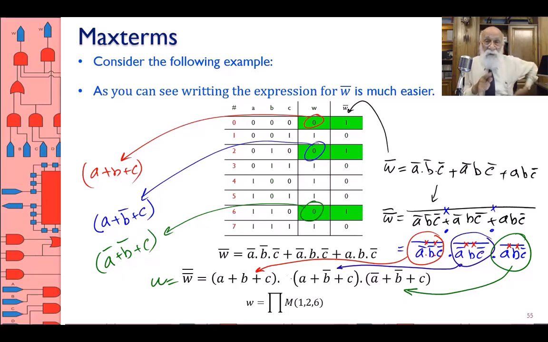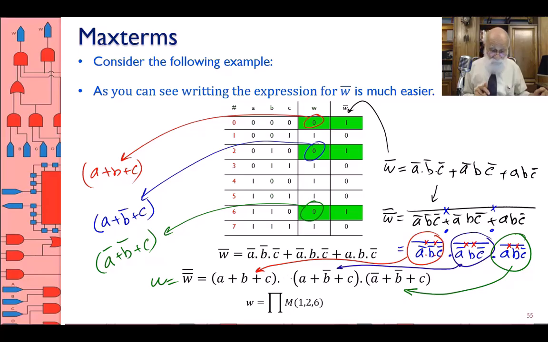So, instead of looking at ones, I'm looking at zeros. Instead of taking A, B, C and ANDing them, I am ORing them. Instead of 0 for A bar and 1 for just A, what I'm doing is: if I have a 0, I don't put a bar. If I have a 1, I do put a bar. And then I'm coming up with these three terms here. And then instead of ORing them, which I do in the usual case, I will AND them.